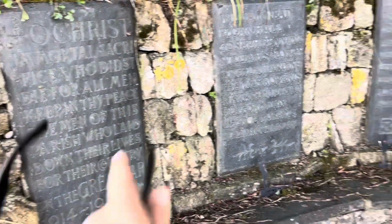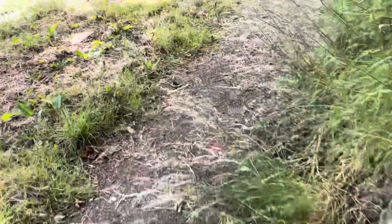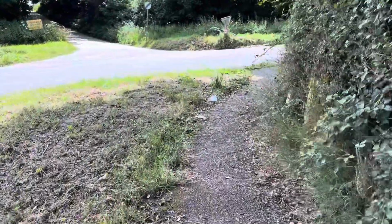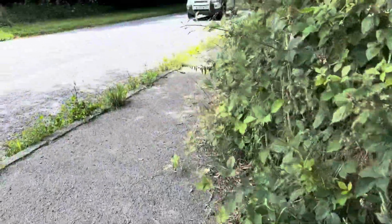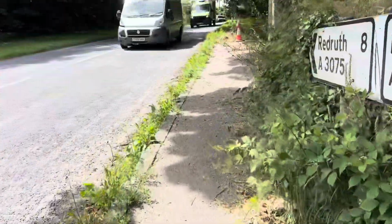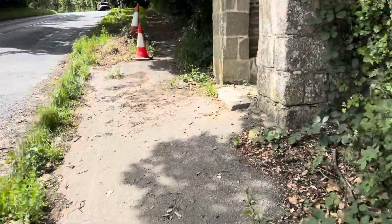So what we have here when you first arrive is the war memorial. There's a few names of the men of this area that gave their lives in the World Wars. There's a little cutout there of soldiers. We're gonna go around this side. I know Edwin Whatty is buried here, but I'm not holding my breath. The likelihood of finding him is not in my favour, I wouldn't have thought. I don't know, we'll see if we can find him.